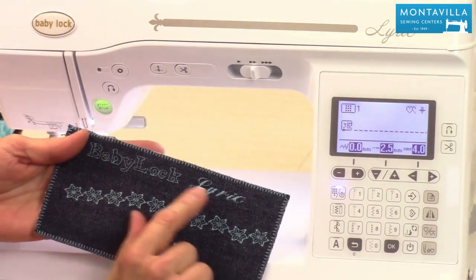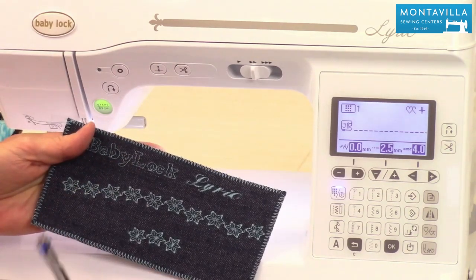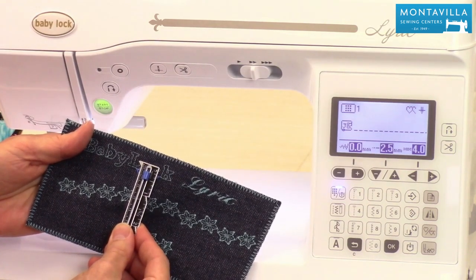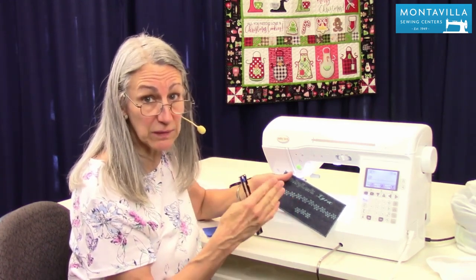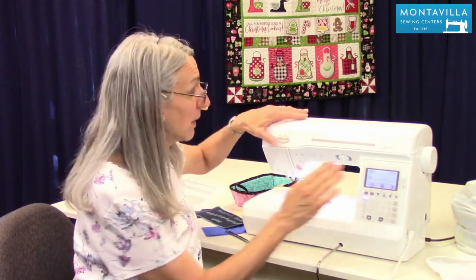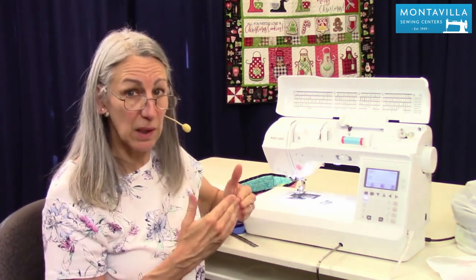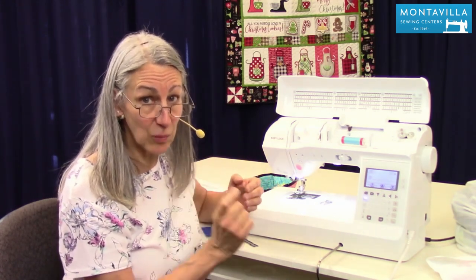One thing with lettering — this is an example of some of the lettering you can do. Notice how big those letters are. This machine, if you do a zigzag, you can do a maximum width of seven millimeters. Seven millimeters, you can tell that those letters are a lot higher. So I'm going to stitch out a sample to show you how the machine compensates for that. It actually has feed dogs that can move it from side to side a little bit. That's actually what's going on when you see these stitches here — the step function — it just makes a little hiccup and moves from one side to the other to give you that nice wide stitch.